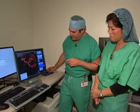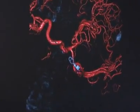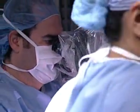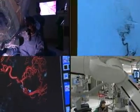Exactly. It's safer. It's less radiation. It's less time under anesthesia. And this allows us to get a 3-dimensional image of the vasculature of the brain and see that the aneurysm's been obliterated. You seem genuinely excited by this technology. Well, it's cool. The vessels are all filling, the aneurysm's gone. To have this type of equipment that allows us to study the brain, to work on the brain, and not to injure people while we're doing it is just incredible. High-tech advancements we all hope never to need, but can make a world of difference if we do.